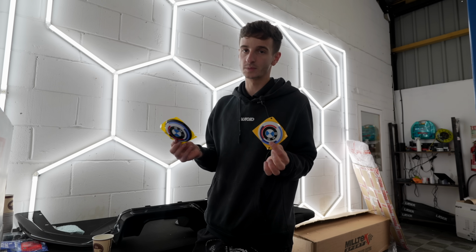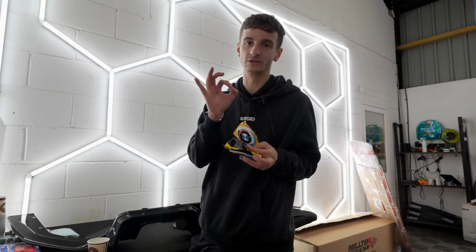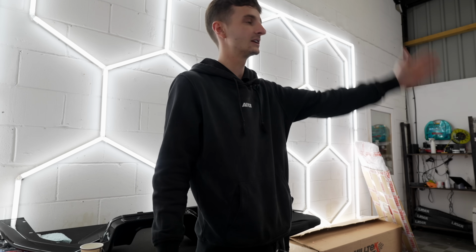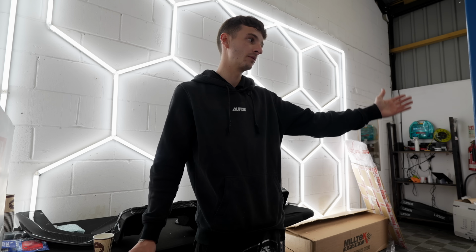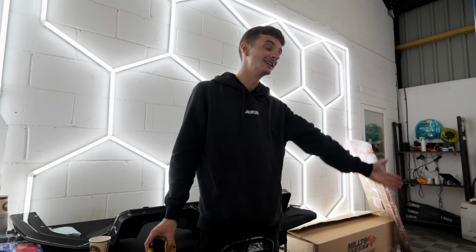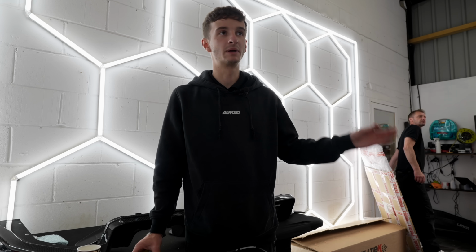You can never forget the small touches if you're going all out. So heritage badges, Magna plates, loads of other nice little touches. Gonna make this build insane. And I'm very excited because this is gonna be the first full ADRO build in this colour. What colour blue is it? Portimao blue car in the UK. Wait, Portimao? And the nice thing is, this is gonna be the first ADRO body kit in Europe, which is gonna be Portimao blue.